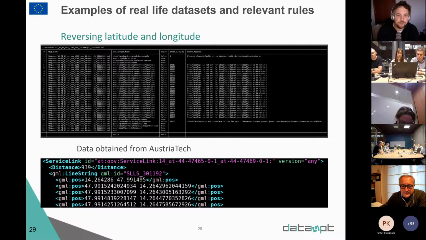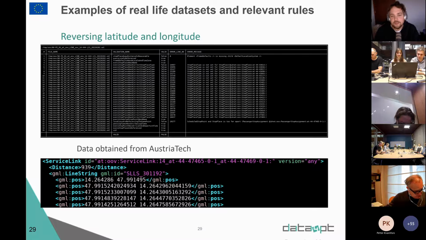Yes, you could do heuristics. For example, this is an Austrian data set, so the coordinates must be in Austria. But try to figure out a validation rule that works for all of Europe, where you might be able to switch the coordinates. For example, England. Yeah, that's outside of the EU, but you never know. Don't let us distract from the presentation.